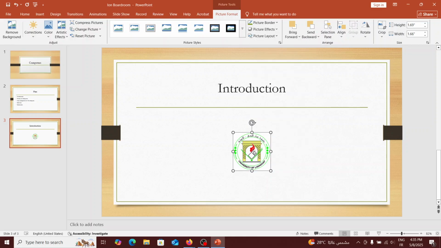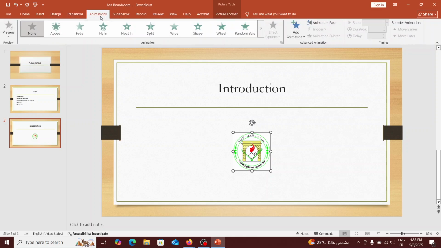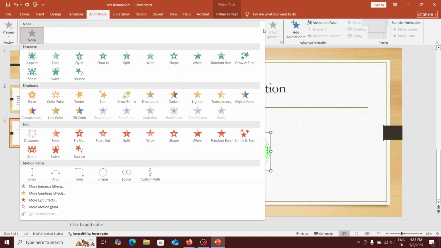If we select the picture and move to the Animations tab, the animations are available to us. There are different types of animations: entrance, emphasis, and exit. We will start with entrance animations, which are the most frequently used type.